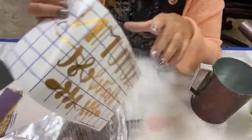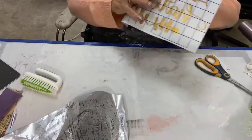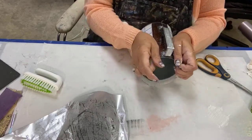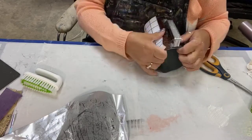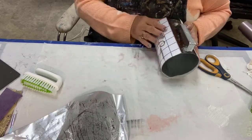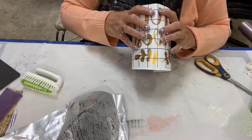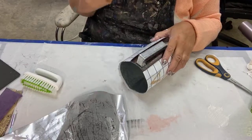On my Cricut Maker, I cut out the words autumn harvest. And I did measure it so it goes completely around with room to spare. So now what I'm doing here is looking to see how to center this the best. Now the nice thing is that this piece doesn't actually have any angle to it. It's a straight up and down cylinder. The most complicated part is right here. So lining it up shouldn't be an issue for me.